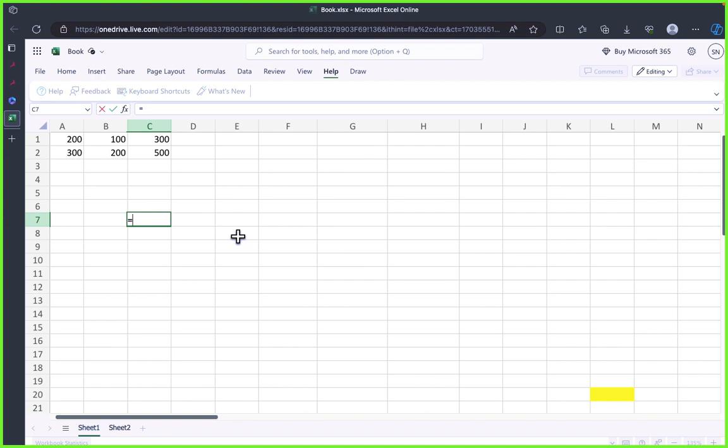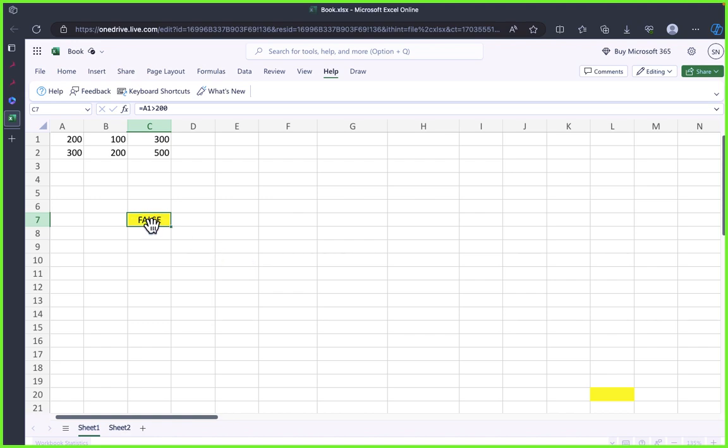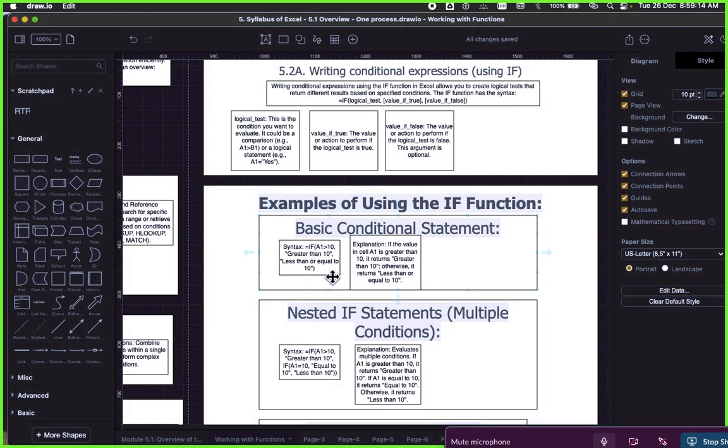I will say if A1 is greater than 200, okay, what I will say, comma, 200.